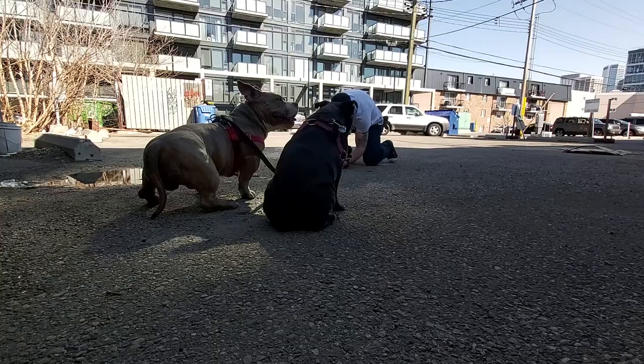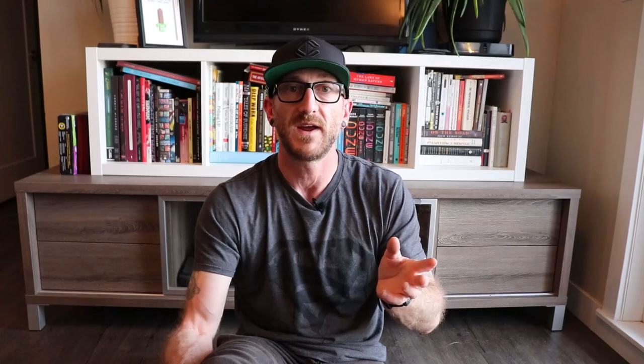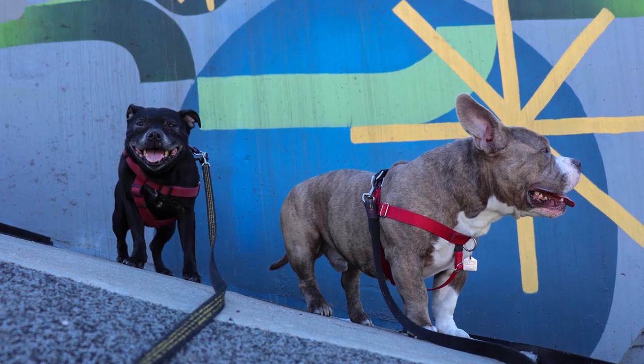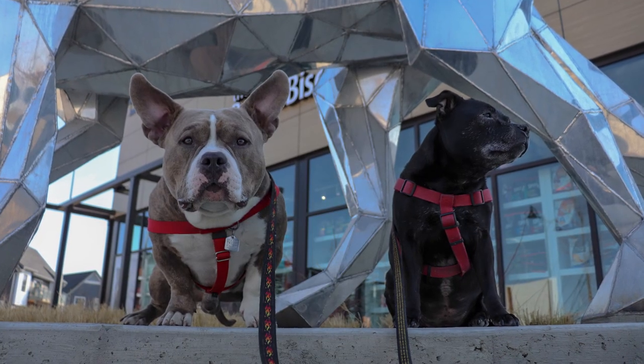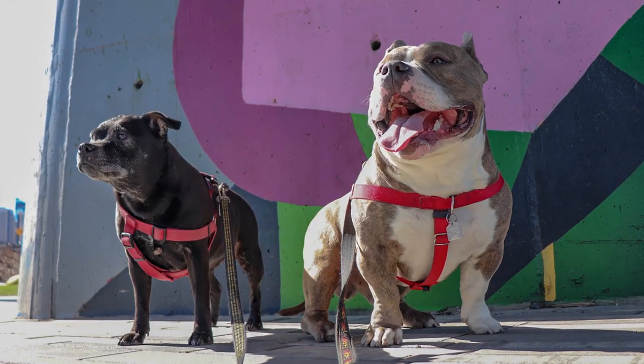Tip number seven, and this one's really important: take lots and lots of photos while you're out. They're not going to be perfect every single one — you're going to have to take 100, 200, maybe 300 photos to find a handful of really good ones. Your dog's going to move around, have funny faces, and get distracted by a squirrel. Try different angles, hold the camera off to the side, angle it up — just experiment and have fun with it. Be patient. I usually take about 200 to 300 photos and maybe get a dozen that are absolutely perfect. The more photos you take, the more chances you have of getting that perfect shot.